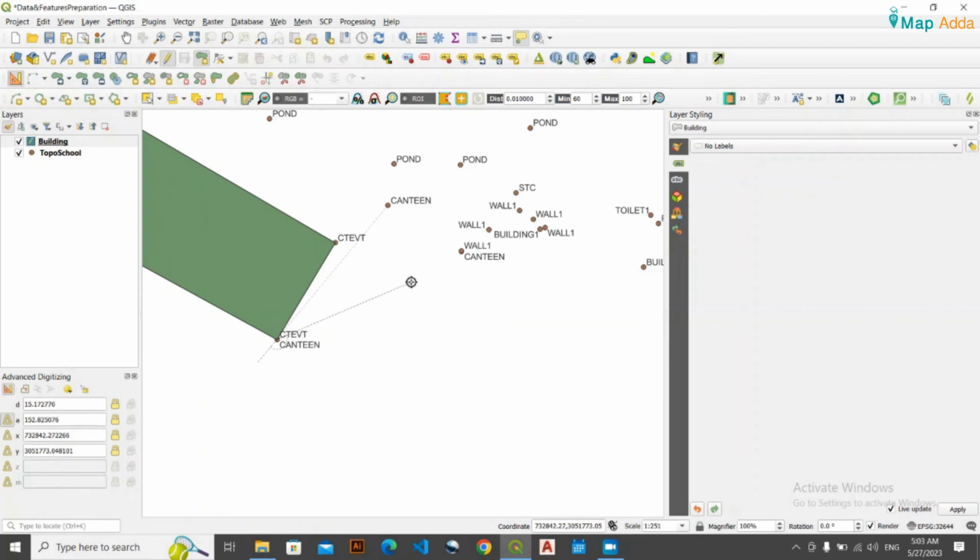Make sure of one thing: while making a feature, 3 points are essentially enough, but you need to think wisely before making a feature. Suppose here are 3 points. The ideal case is to start from here, join from this line to this line, estimate, and join these two lines.